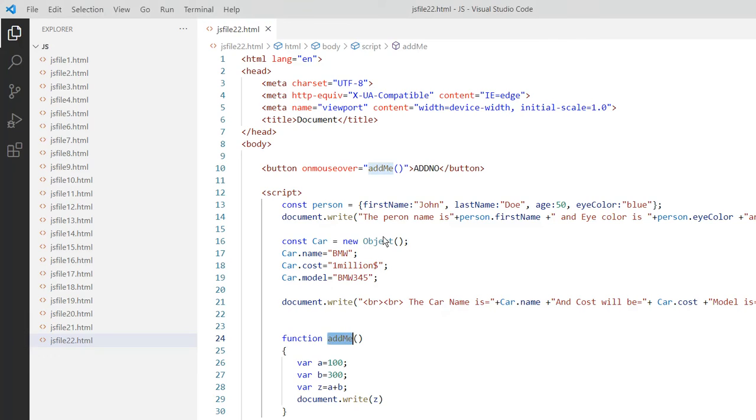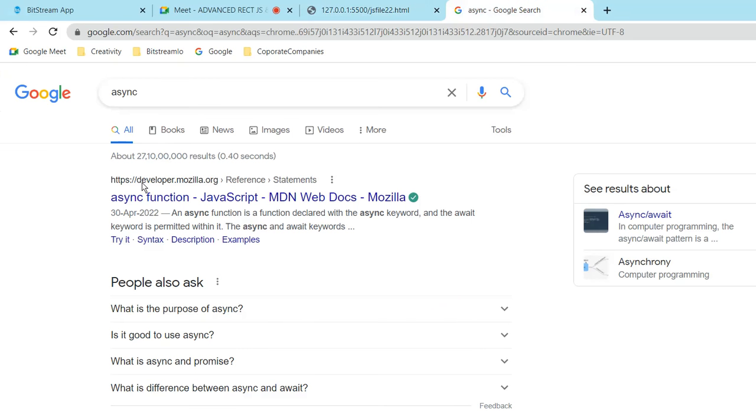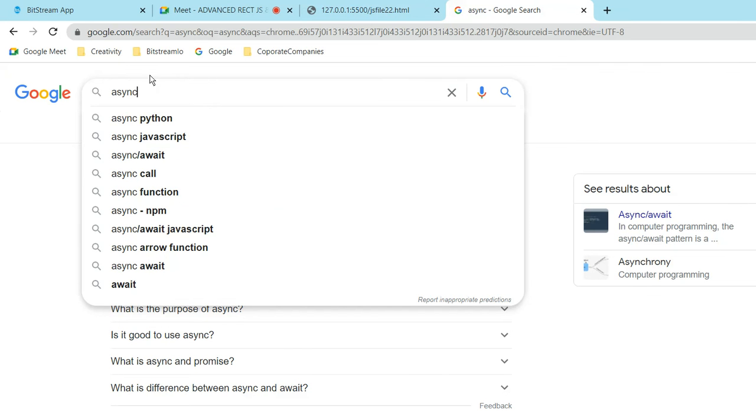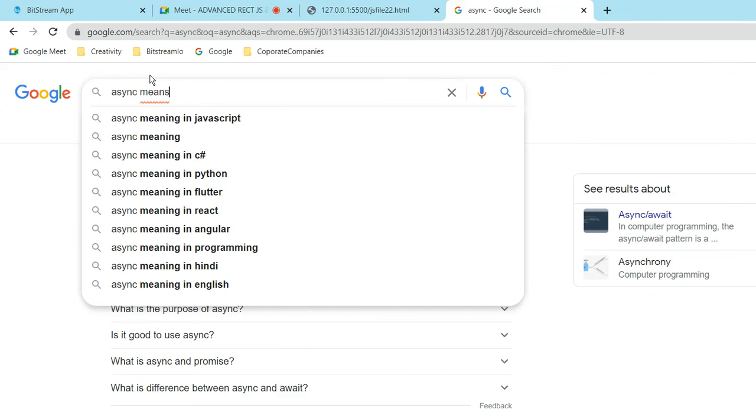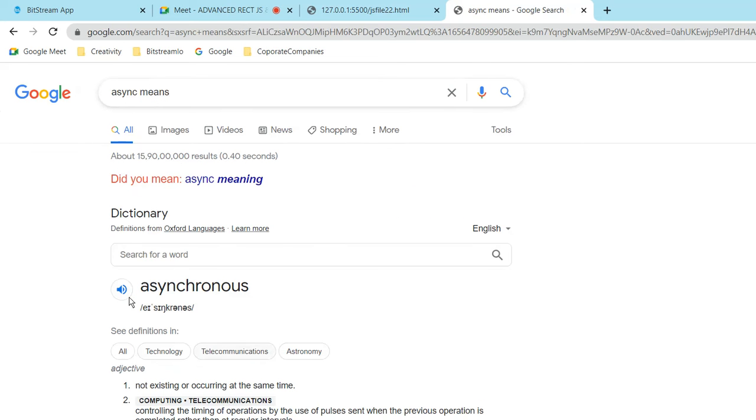Async means, just the general meaning I am searching.